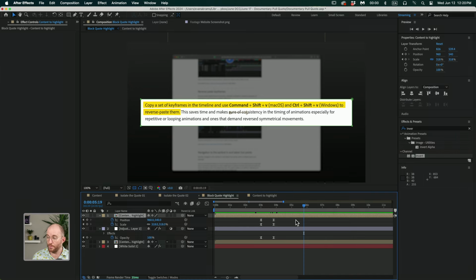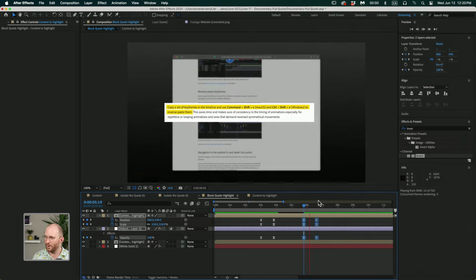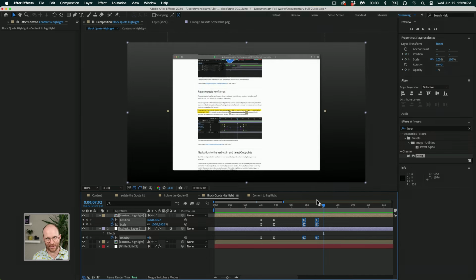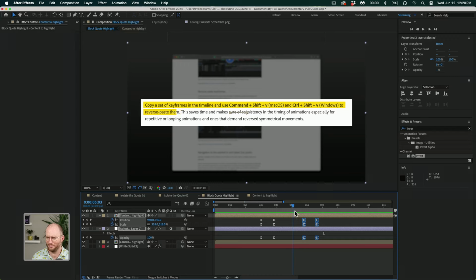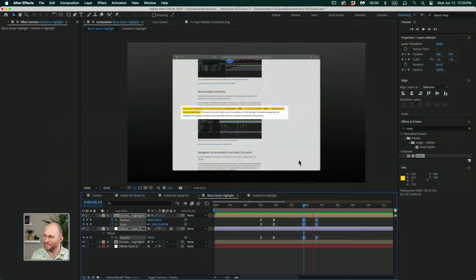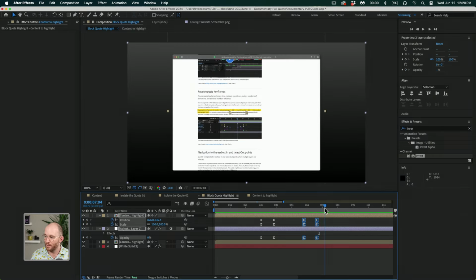And if you want to put it away, well, we're just going to copy these. We're going to do exactly what it says. Command Shift. We're going to copy it and Command C, Command Shift V, paste them in reverse order. Everything goes back down. This is a bit of a meta textual thing where we're using the function that is described in the quote that we're looking at. That's a great way to now return to where we were.